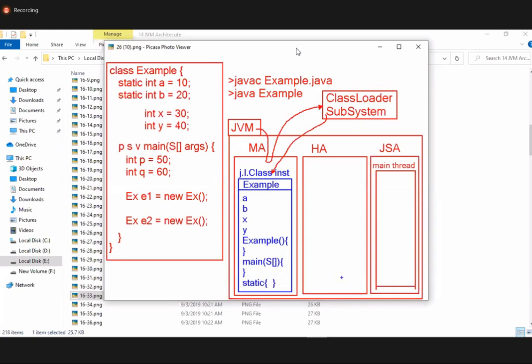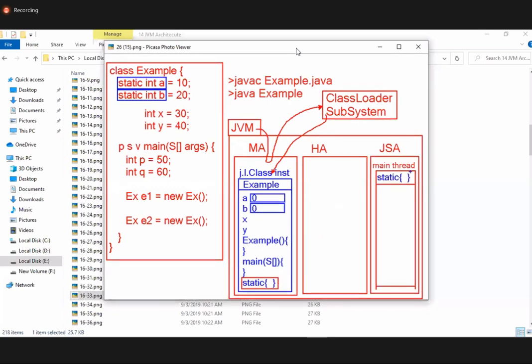Everything is stored in the method area. Then, as per the linking phase, static variable memory is allocated with the default values 0. Then the static block is executed in the initialization phase. The static block logic is available in the method area, but its logic is executed in the Java stacks area.